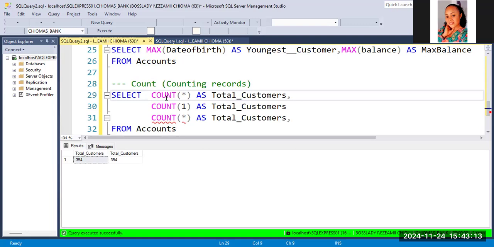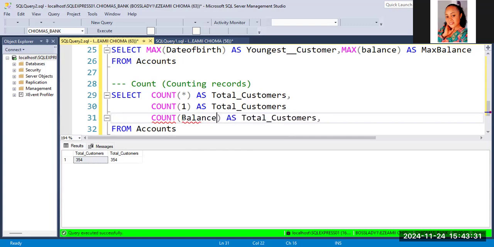If you want to check which column is having nulls, for instance, let's count balance. I think some balances are empty. Let's see. So some customers' balances are empty.